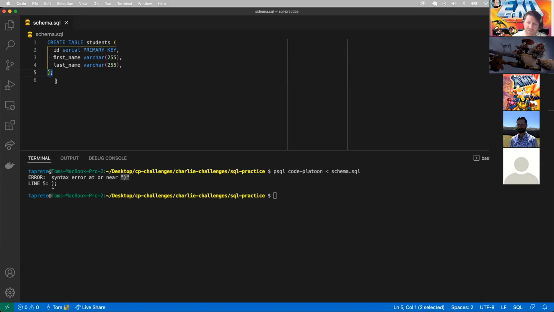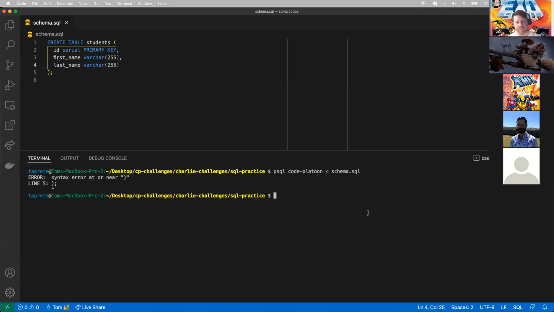SQL is very bad at error handling. It says this is where we think the error is, but it's not really that helpful most of the time. Does anybody know what the error can possibly be? It wants another line, or you to get rid of that comma on line 4. Yep. Just like an object, it doesn't like this last comma there.